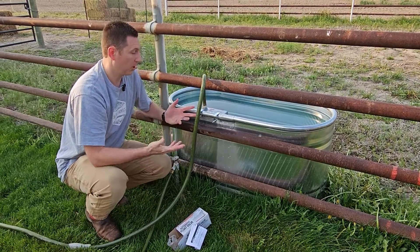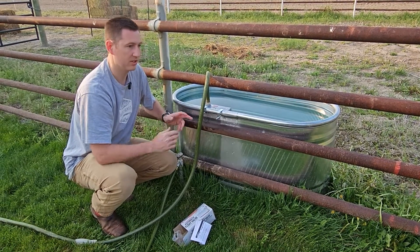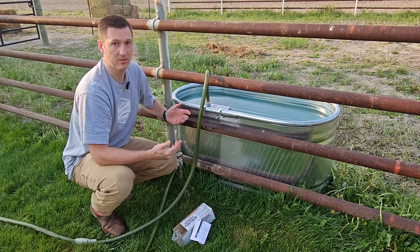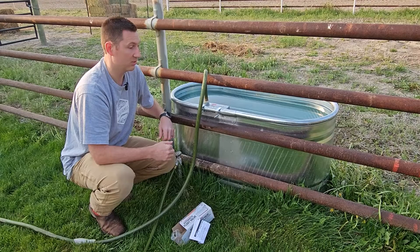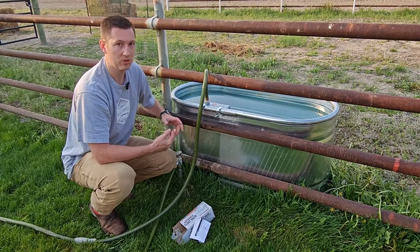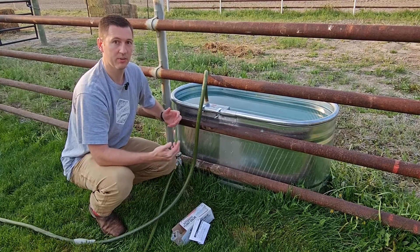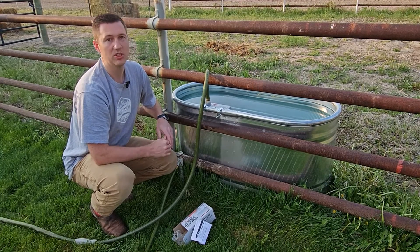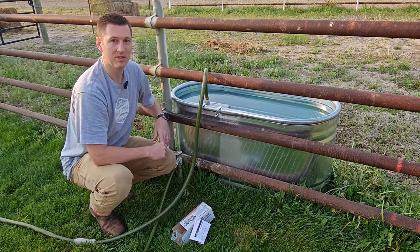So this isn't a super complicated thing to put together. And for those of you that have lived on a farm or done this before, it looks like Captain Obvious. But for people that haven't ever seen this before, this is a pretty cool device — a way to keep water for your animals without continually filling it up or worrying it's going to leak everywhere. Thanks for checking out the Handy Dandy Andy channel. If you have any questions or want to see something else, let me know in the comments.